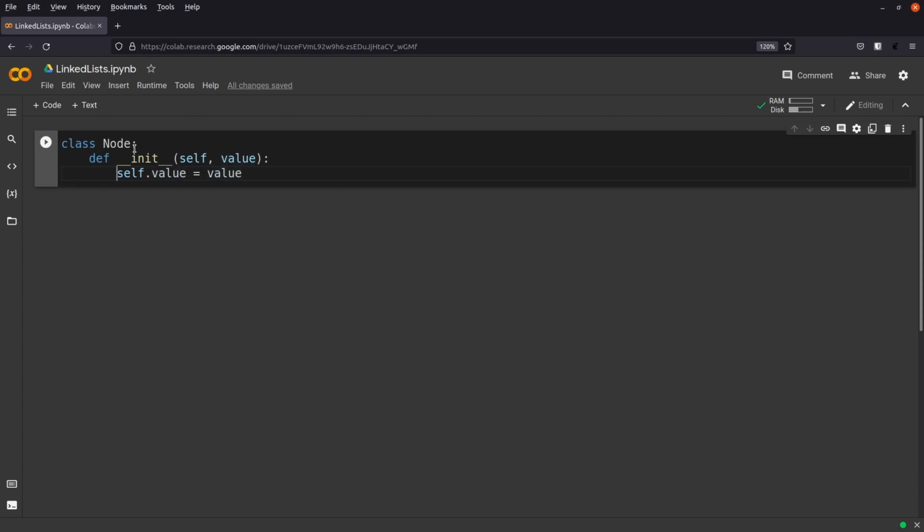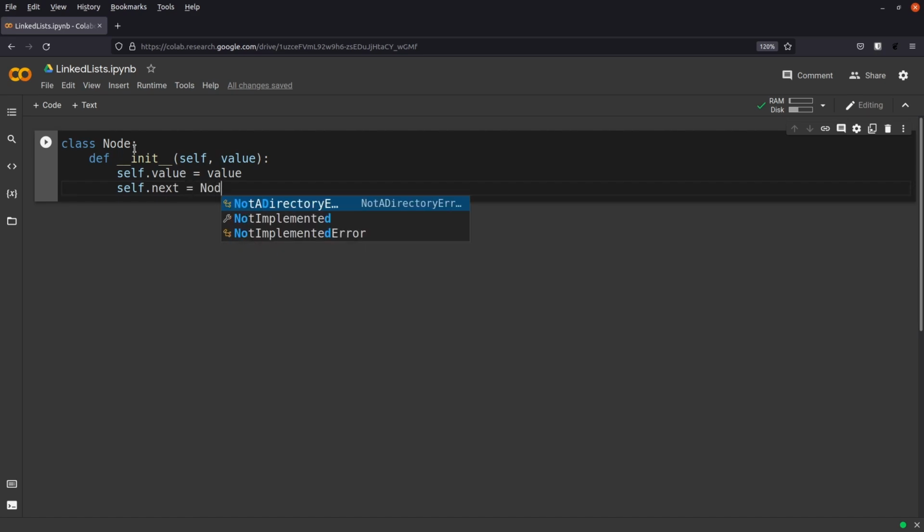And like I said, it will also have a pointer to the next node. And at first, of course, there is no next node, so we'll save none there. And that should be all for the class.